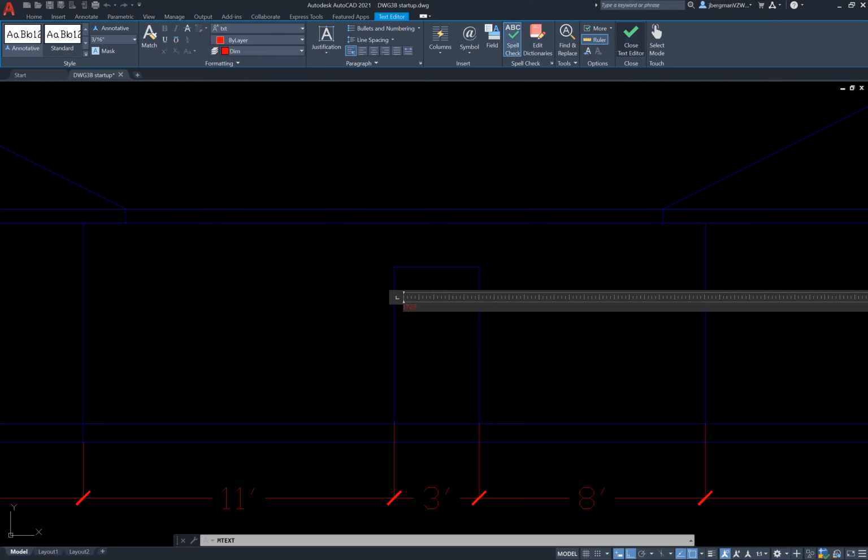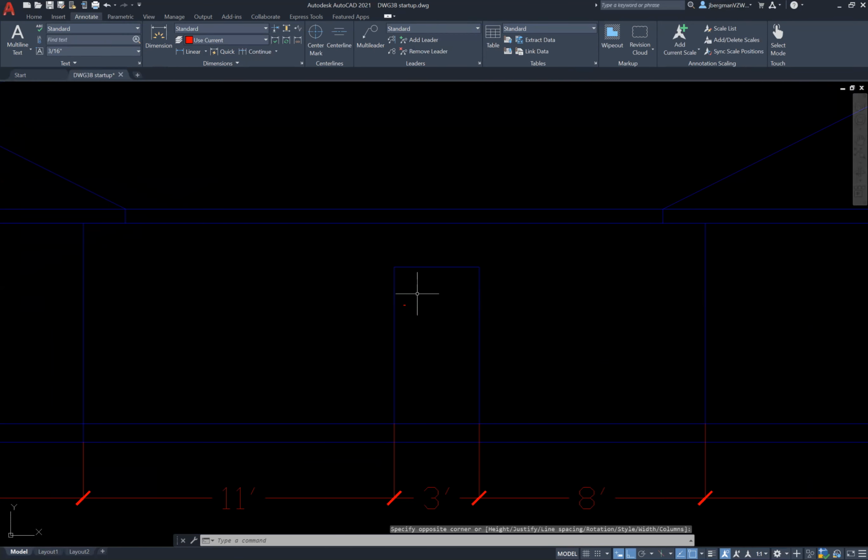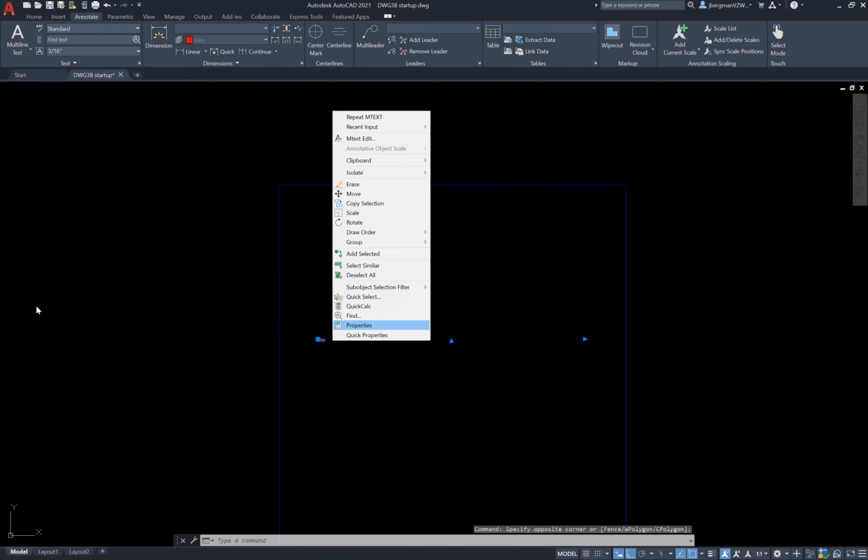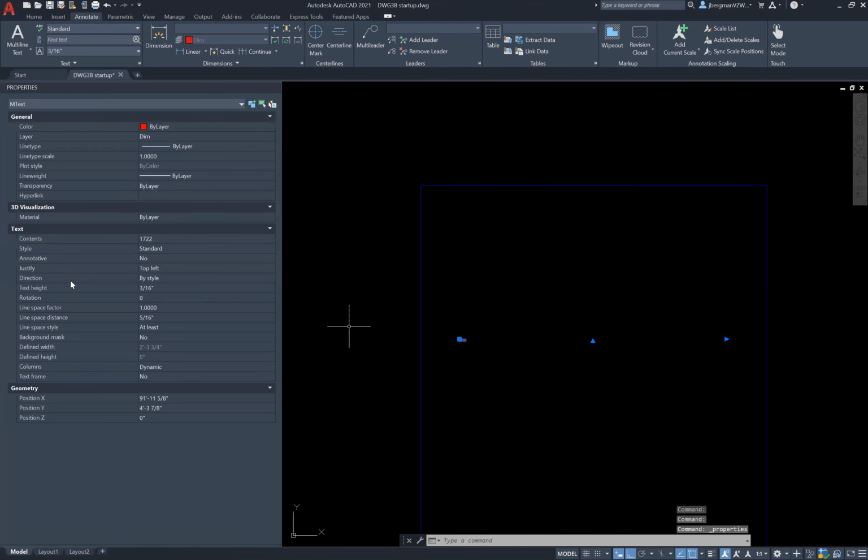Close text editor. You can see it's extremely small, so I need to change the text size. You can do this using the text style manager, or I'm going to select this, right click, go to properties, and change my text height right here to, I think we used 9 inches.